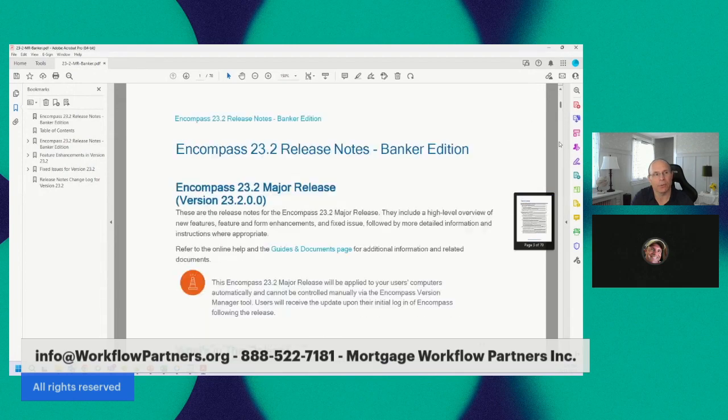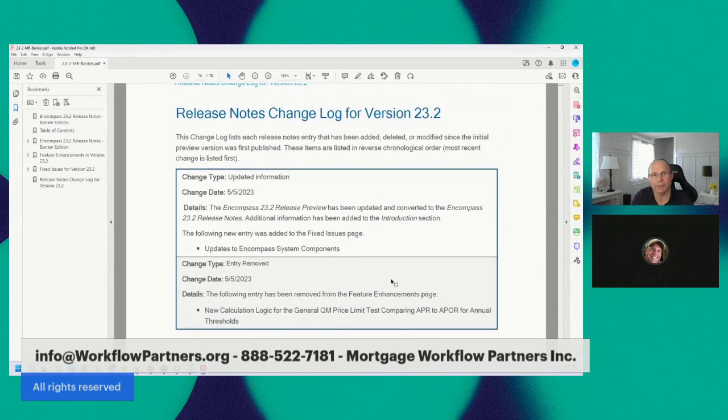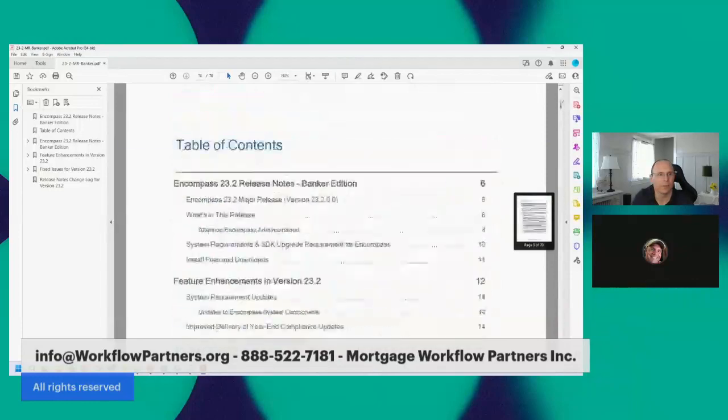Anyway, first thing I like to do is always go to the end. It's like reading the end of the book first. Art, you ever do this where you go look at the change log first? I don't, and I should have, because some of my observations off the top were then answered down below in the Attention Encompass Administrator section that they add. Yeah, that's a good tip. I always go and say, hey, what's changed since last version? Because if you think nothing changed, you never know. So always look in here. Looks like the last time this document was modified was May 5th. Today's May 11th, so we should be good to go.